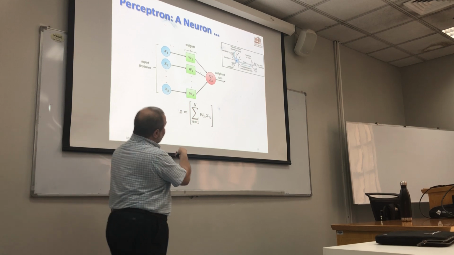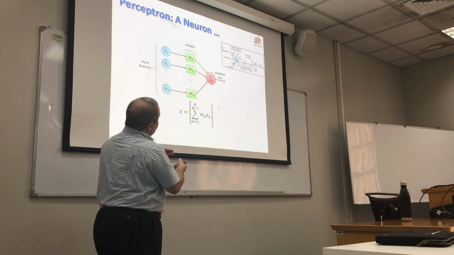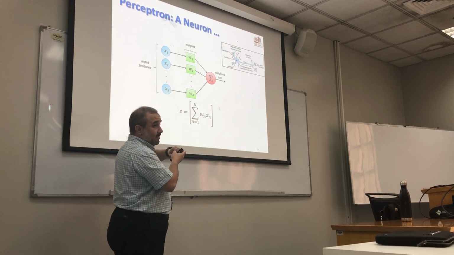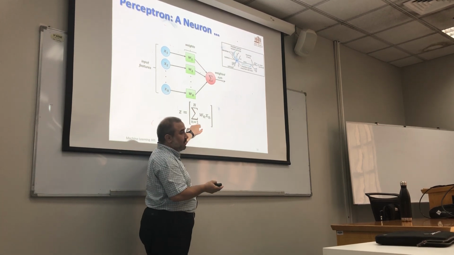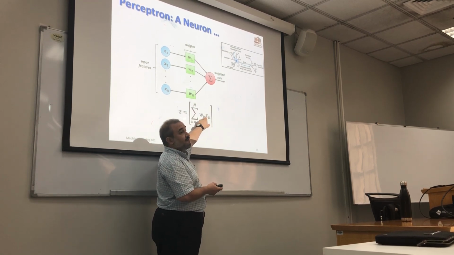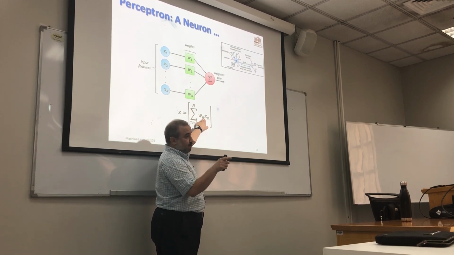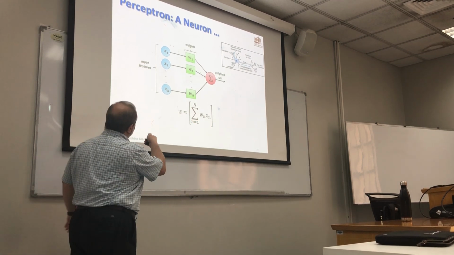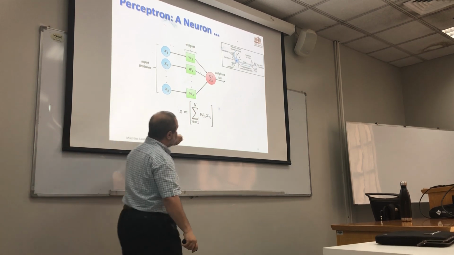What is happening is that the neuron aggregates the values that it is getting and produces what we call a weighted sum. The weighted sum is very simple. It is the multiplication of each signal by the weight of the connection that is connecting it to the neuron, and the sum of that. So it will be x1 times w1 plus x2 times w2 and so on. That's the weighted sum.